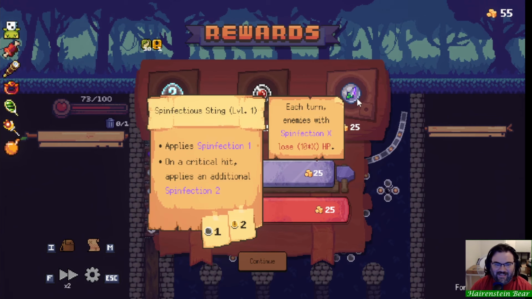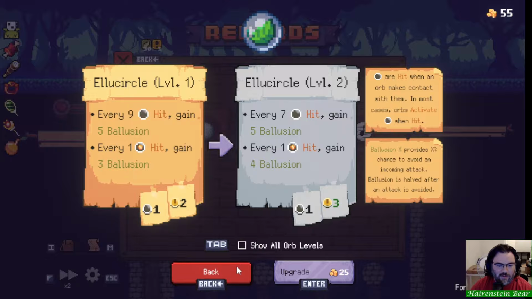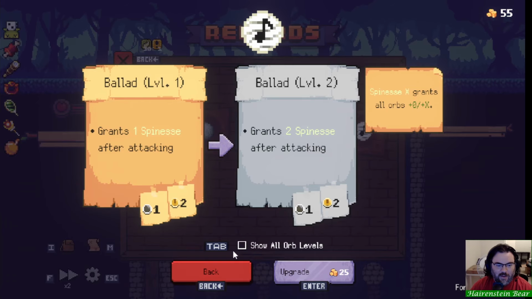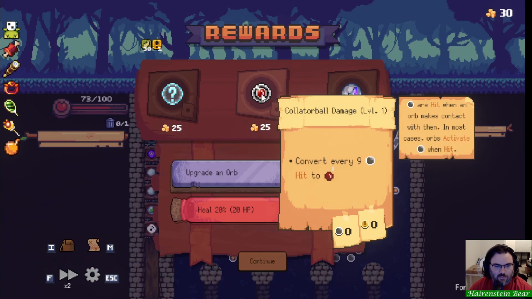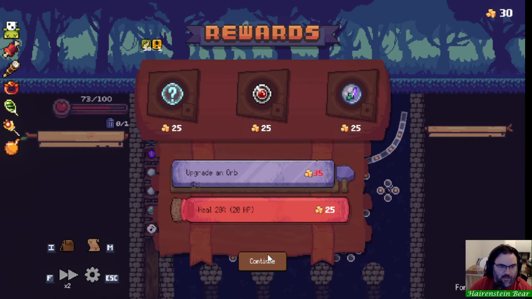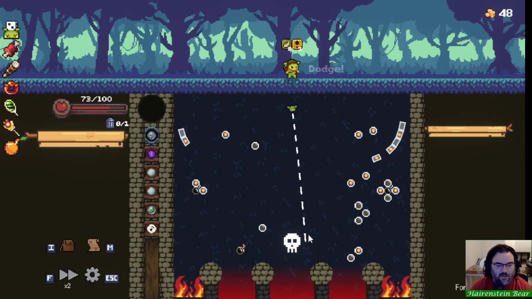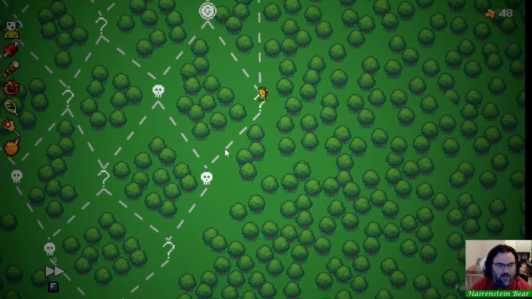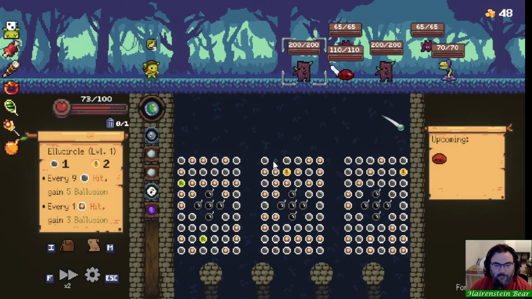Okay, interesting. Let's go ahead and upgrade an orb. Probably do Spiness, because we're going to be critting so much. We want to make sure we're doing a lot of damage when we crit. And then we can continue on. And blow those up. Get some cash. Get that. We also avoid damage. Oh, I meant to hit the bomb. We also avoid damage from ball illusion at the end there. That's pretty cool.